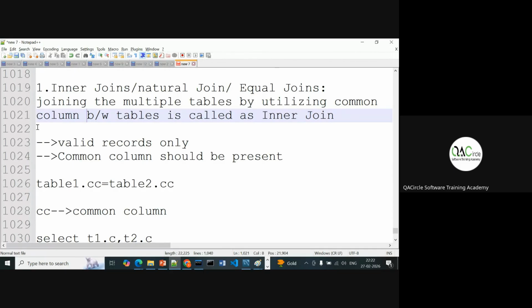So the next point: inner join will get results only for valid records.